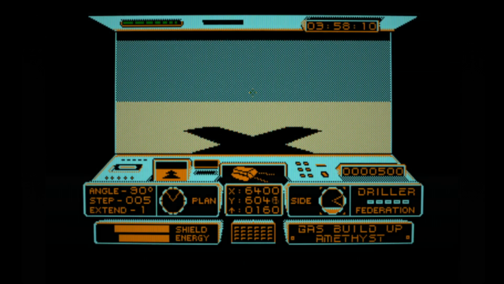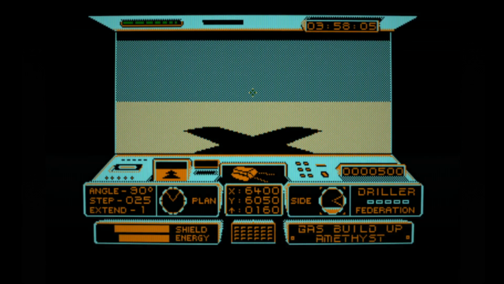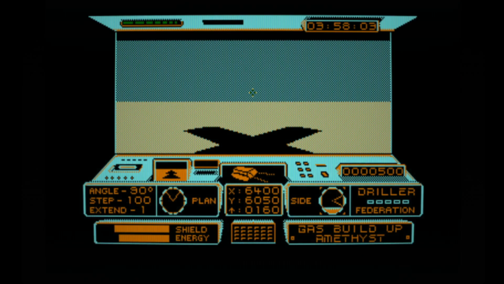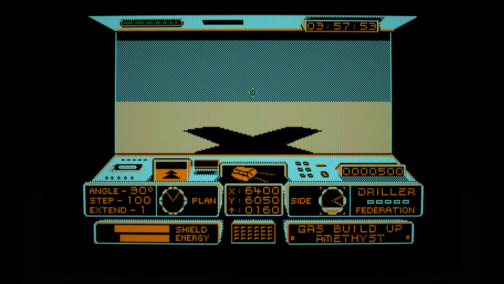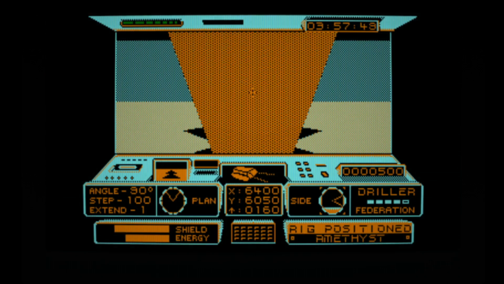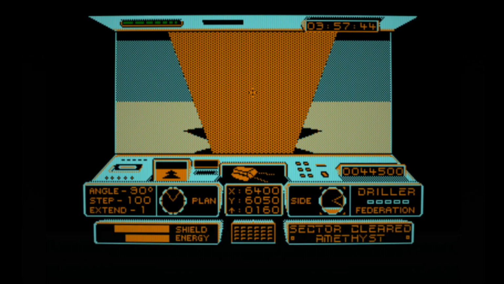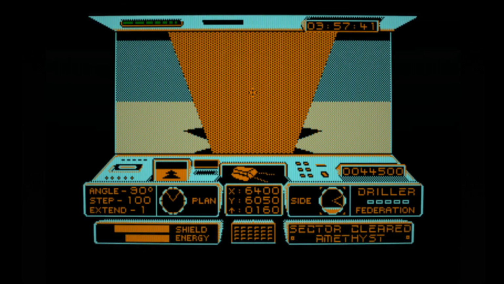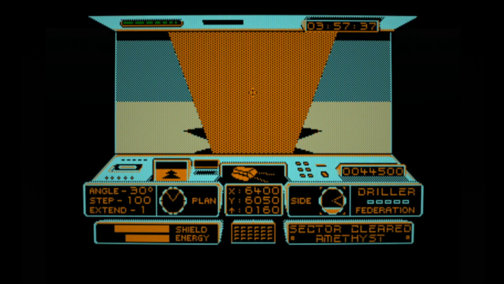41, 46, 47, 48, 50. Right, so I've got X6400 Y6050, and I'm facing north, as you can see by the plan bit next to those coordinates near the bottom middle of the screen. So I'm going to place the rig, and if it works as well as on the Spectrum version, this will be 100%. Don't ask me why I can still remember those coordinates after all this time, but yes, it was 100% success. Now I'm going to reduce my angle to 30.